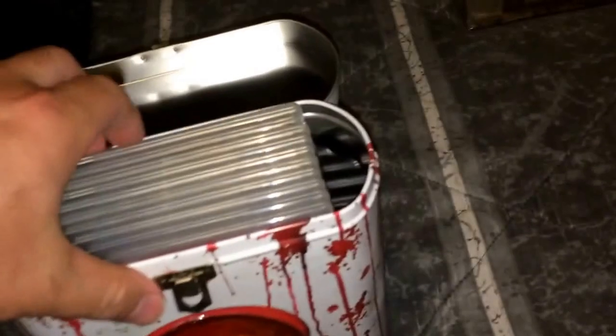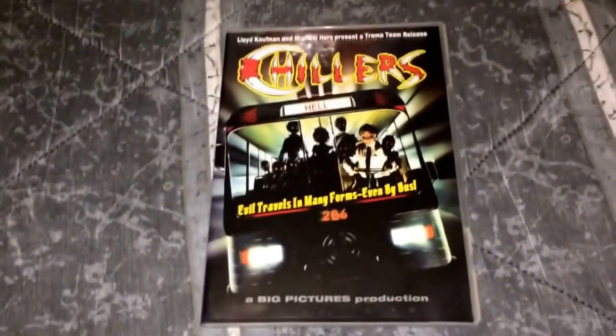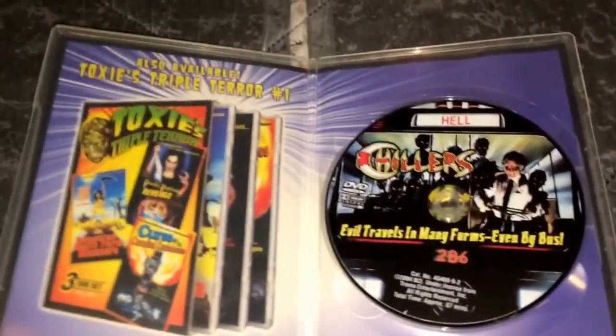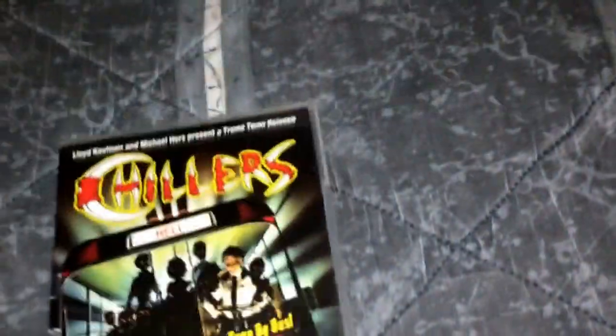And I did not watch all of these films. I watched most of them, and the quality on these is pretty bad. I would compare them to a VCR rip or a VHS rip. Some of them are a little bit better. Some of them are a little bit worse even. But yeah, they did not put a lot of time and money into these. I think they were just trying to hurry up and get these out, and that's Troma for you though. So those are my two little Troma sets.